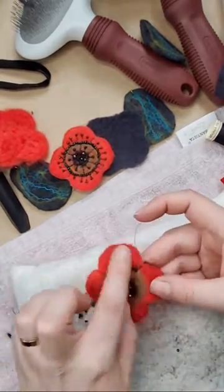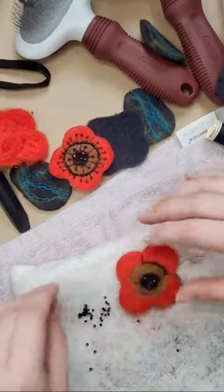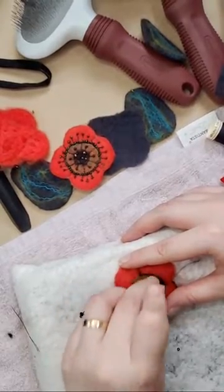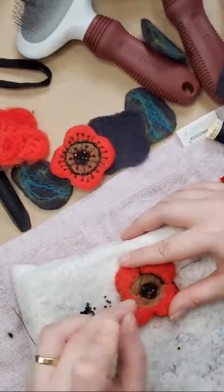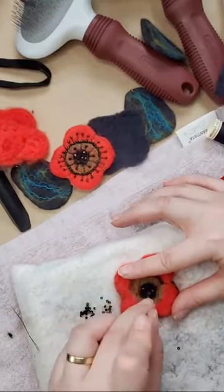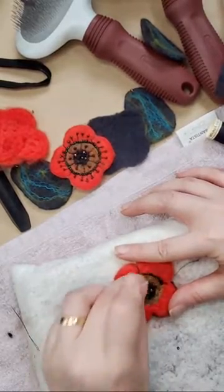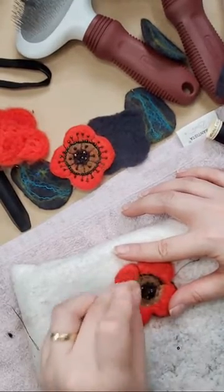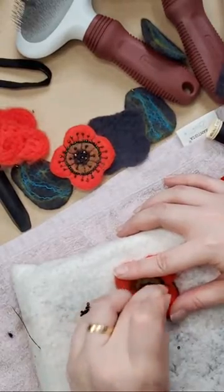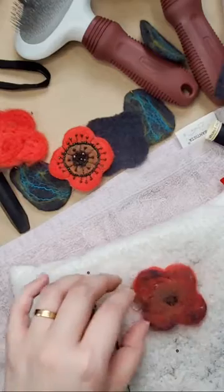Good. Okay, so we have one section done and we have the center part done, which you can see is really bright in there. Okay, so now I'm going to start to work here in the center, I'm just going to work the yellow part a little more, just to get it flat, and we'll move on to the next stage. And I like to work with this variegated color, just to give more interest to the piece. But if you just have yellow, it's fine too. To me, it gives more depth to the piece. And you can see here, there's a lot going on in the back. But again, don't worry about this now. We'll get there.